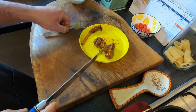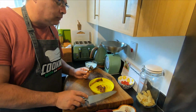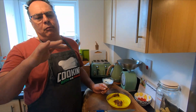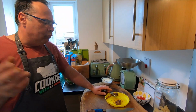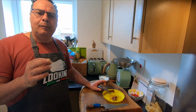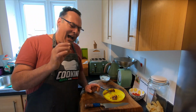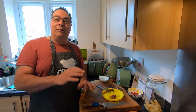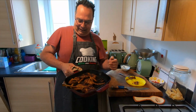It's hot, but I have to do this. Wow. Absolutely tender, delicious, soft. Wow. I need a little bit more salt, but guys, absolutely stunning, delicious. My marinated lamb cutlets is this.